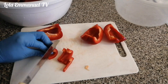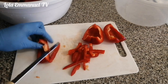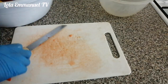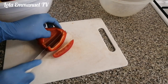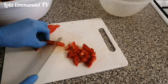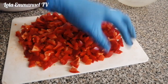I decided to do this pepper this way in order to have space to store it in my freezer. If you have a big space you might just want to wash the pepper, take out the seed, and store it in your freezer without cutting. But if you don't have space, this is what you need to do — chop and cut it into different sizes according to how you use your peppers to cook and fry things.